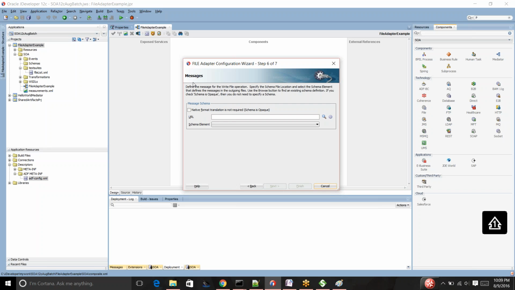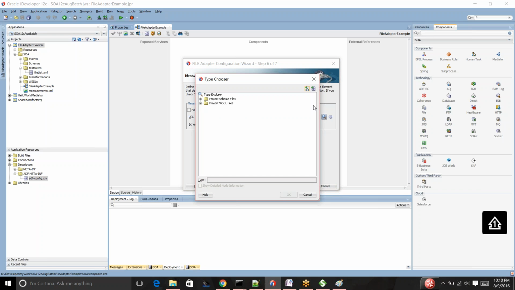Okay, now what is the schema? See, though we are talking to different systems like a file or a database or a JMS, whatever it is, in SOA we are always dealing with only one thing called XML, right? So in this case, what is the type in which you want to write? We already defined the type, right, which is in MDS.